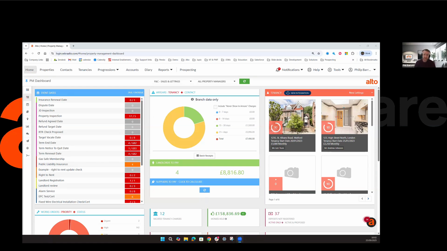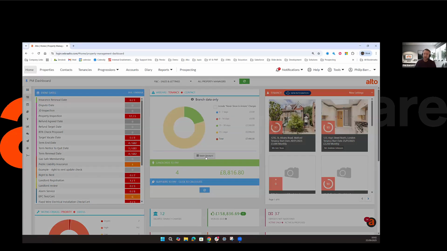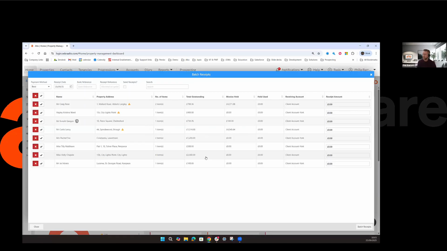So yeah, best practice on Alto. The best practice for the accounting cycle on Alto will be to receipt into Alto and then reconcile the bank account. That's effectively going to make sure that what you're adding into Alto is correct, so that when you then make your payments, you know that your payments going out of Alto are correct. So we have the property management dashboard, and we have the batch receipts. This is a good way of batch receipting in multiple receipts in the morning, but we do have the option to import your bank statement into Alto, which can really streamline this process. And I'll show you that in a second.